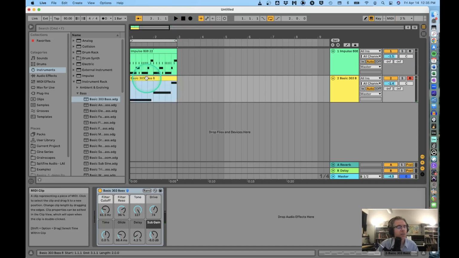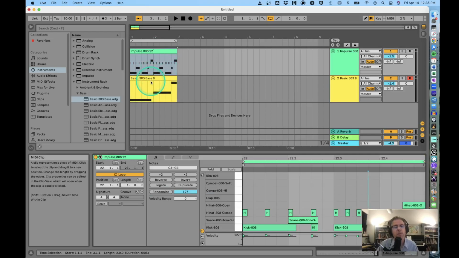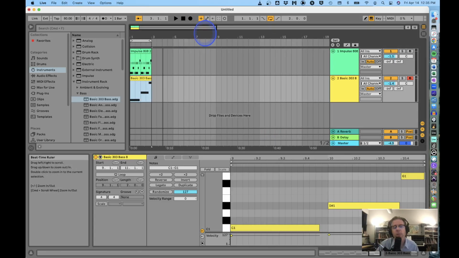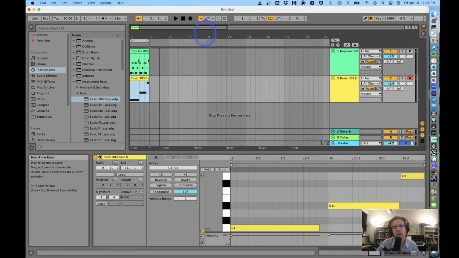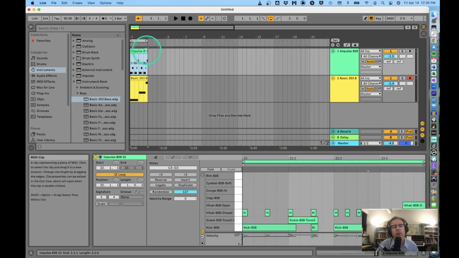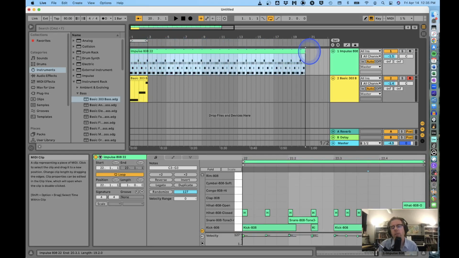Now I've created a simple bass line to go with my simple backbeat, right? So if I go here, remember that if I want to loop this out in my arrangement for a minute, say, I'm going to zoom out so that I can see my durational time down here. And my drum loop, remember, I can loop out as long as I want. So I'm going to go out to about a minute here. And that's roughly 20 bars.